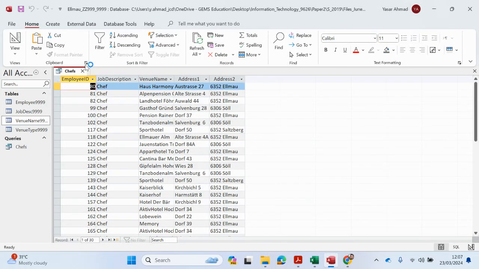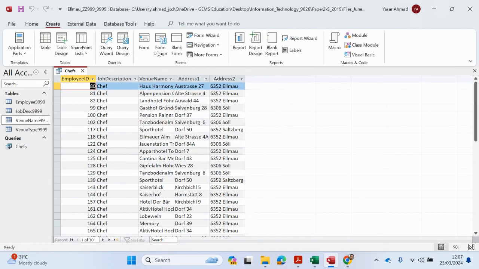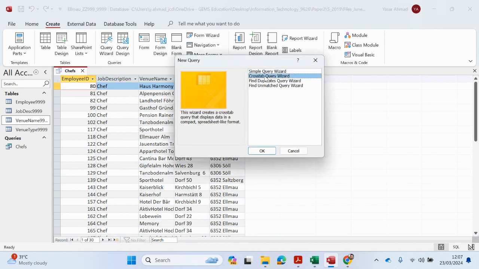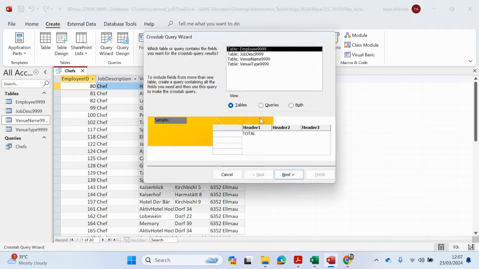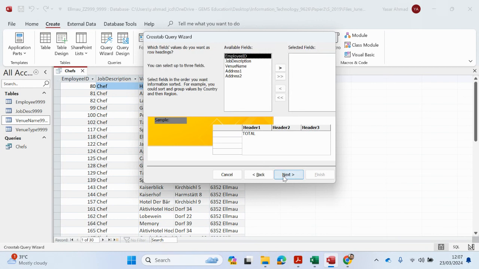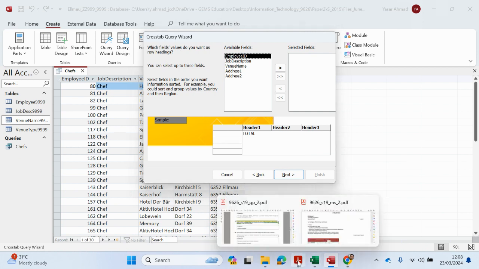Okay, once we've done that, I'm going to click on create, query wizard, crosstab. I want to go to my queries and select chefs. Next. Which fields do you want as row headings? The row headings will be, let me just go back to here.